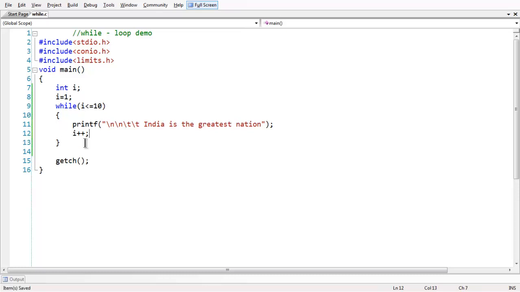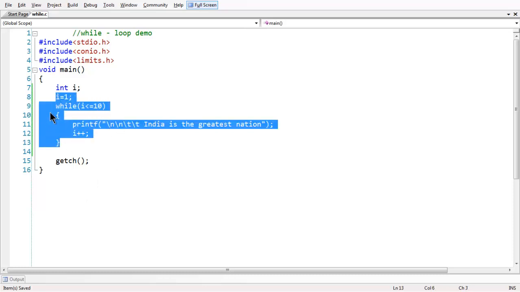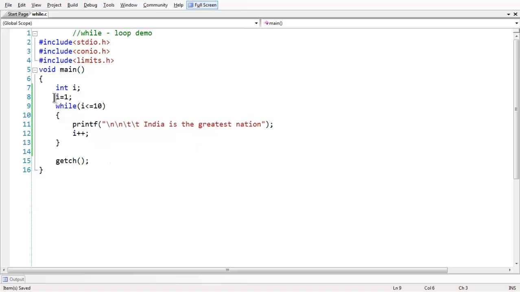This is the basic construct of a while loop. Here we have initialized the value of i to 1, and the while has a condition, which is i less than or equal to 10.